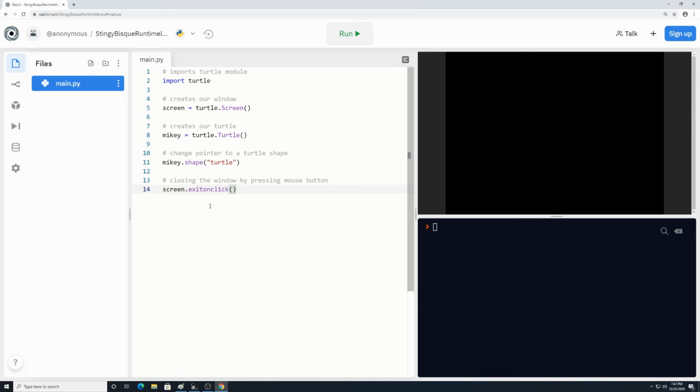Our turtle has some different properties that we can code. One of them is position. In other words, where is it at on its x and y coordinates? One of them is the orientation. What direction is it facing? What angle? And the other thing it has is a pen or a pencil that you can drag and lift up and place back down. So here's how these would work.